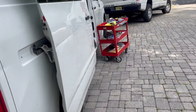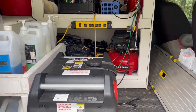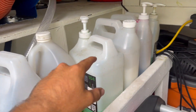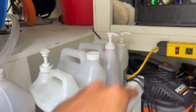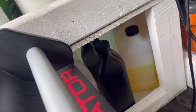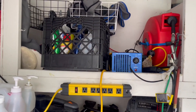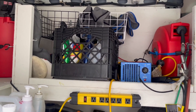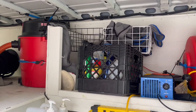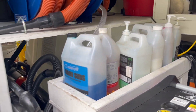We'll do a full detail — inside and out, shampoo, wax, everything — in about an hour and a half, me and my employee. We've got all the gallons here: our shampoo, Formula 4, APC, spray wax, wheel brightener, snake oil, purple power, ZEP truck and trailer. And then back here we've got some leather conditioner and shampoo for carpet. And then miscellaneous specialty sprays and polishes up there, and the towels as well. It's a bit messy — I've got to organize it tomorrow morning. Usually in the morning is when I do my organization for the day.